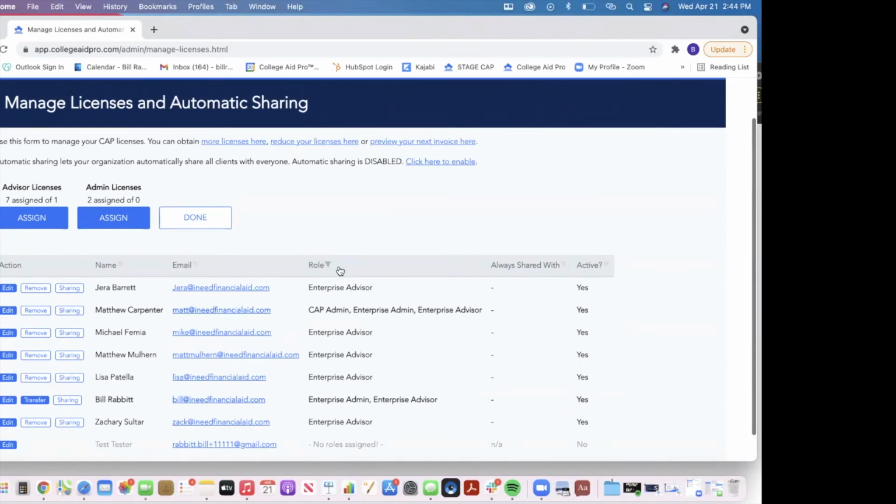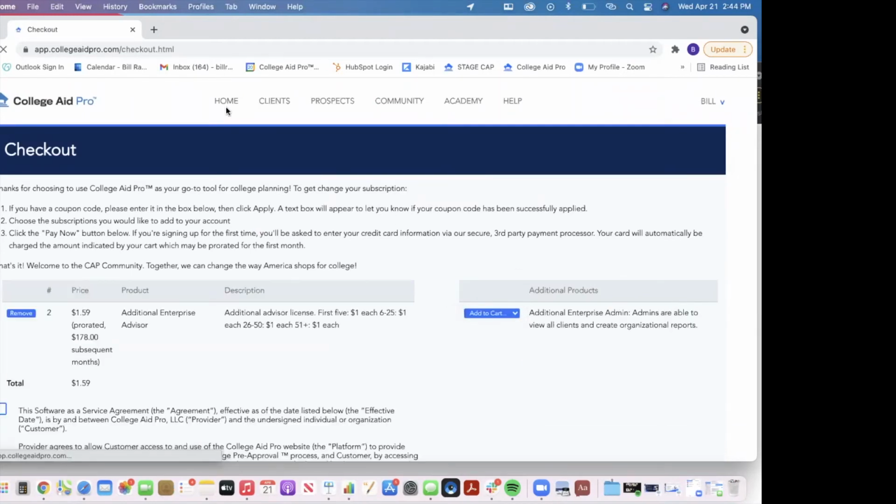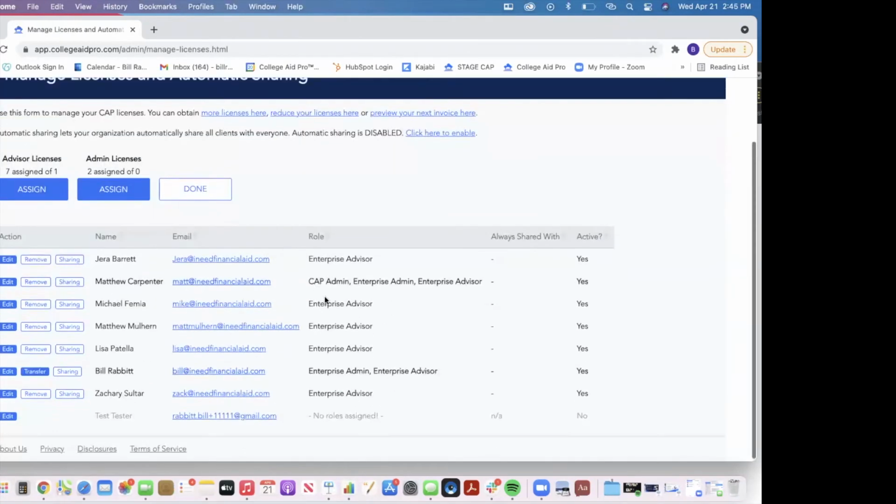to manage licenses. So if you wanted to go ahead and add more licenses, you can. Pretty simple. Go ahead and add 1, 2. Simple checkout process, all connected. And then you could add them to your organization. Okay. The other component here is that we also have an admin license. So you may have someone in your office who is only concerned with maybe monitoring reports, the analytics, things like that, which I'm going to get to in just a moment.